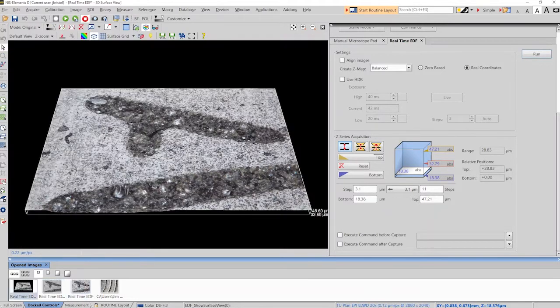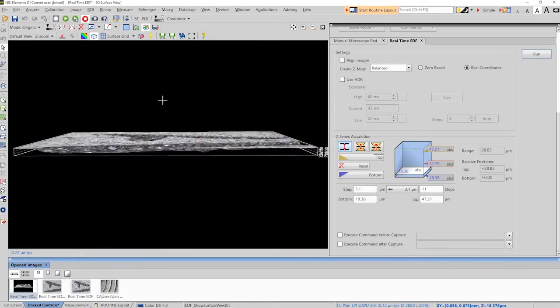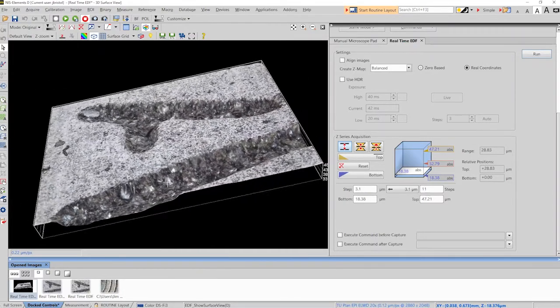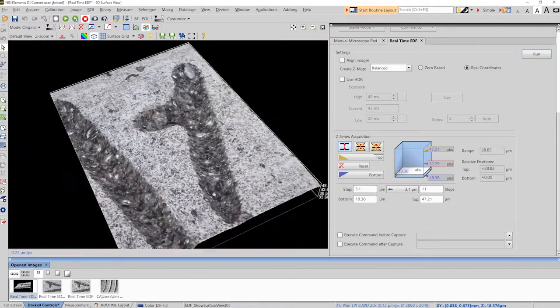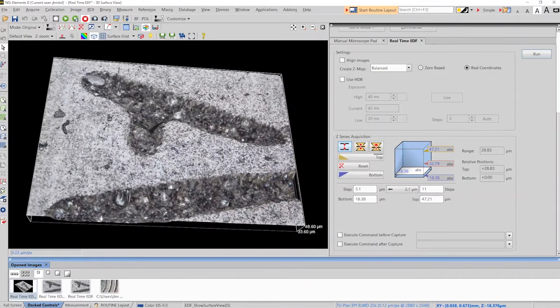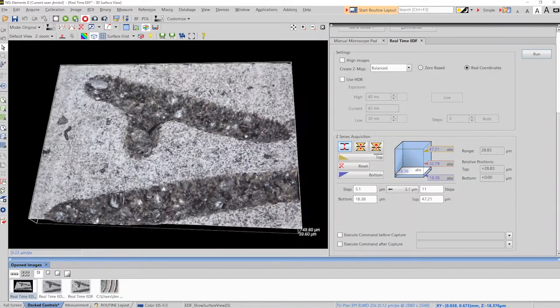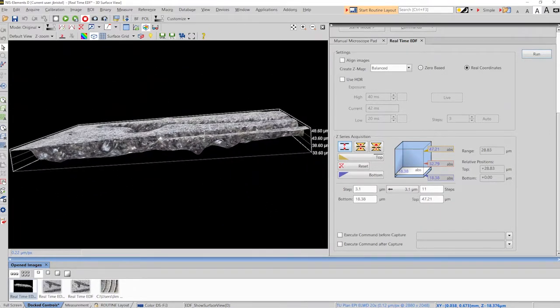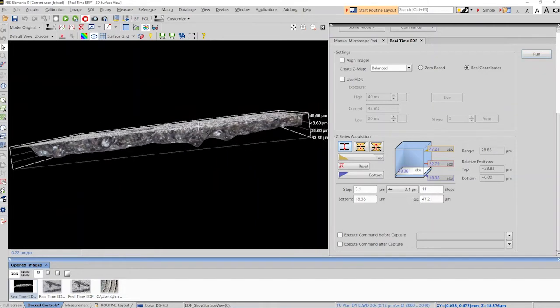And by clicking this button, we now have a surface view that shows us some Z information. One of the things I can do software-wise is stretch the Z so it's a little bit thicker, a little bit deeper. Now you can see that we can move this image around and we can see that there is some depth, that there's been some etching done. And we have what appears to be about 10 or 11 microns worth of Z depth information.